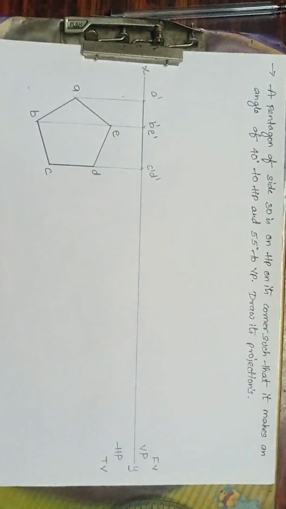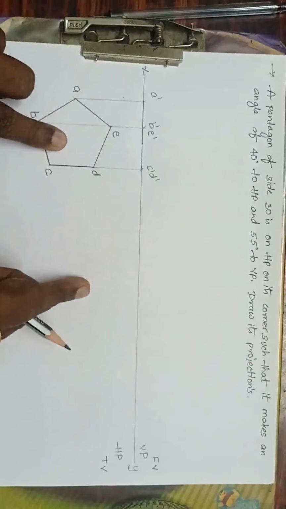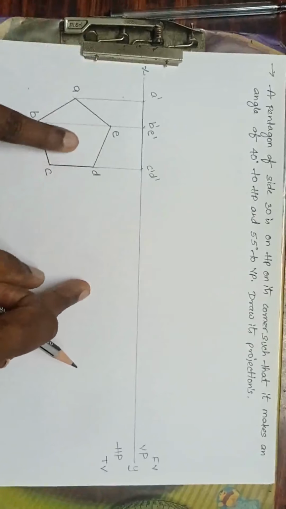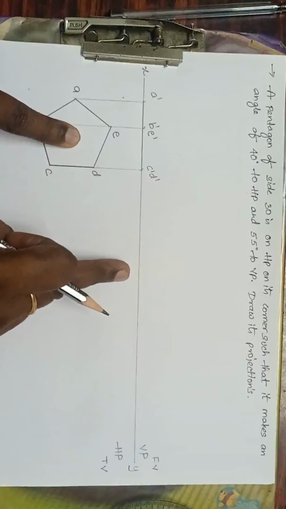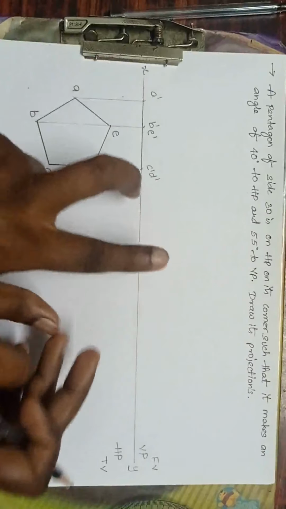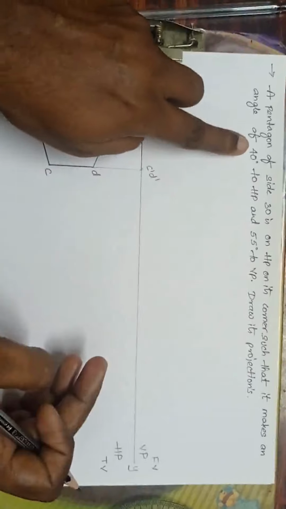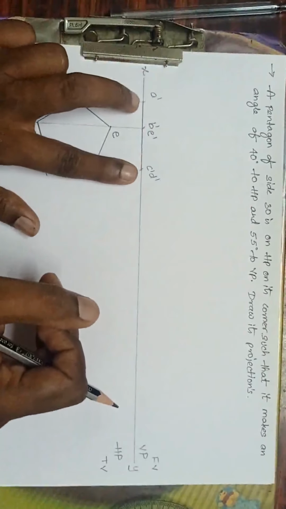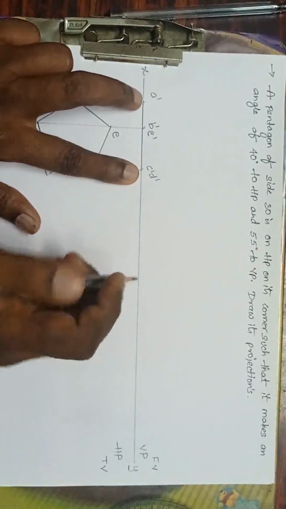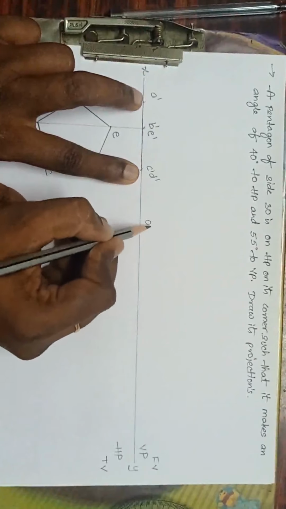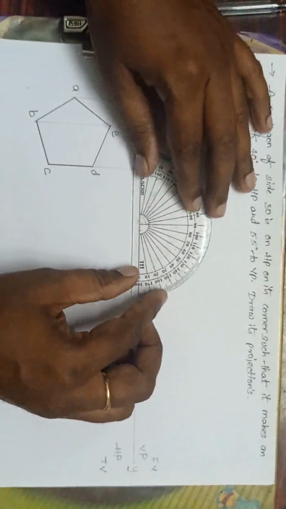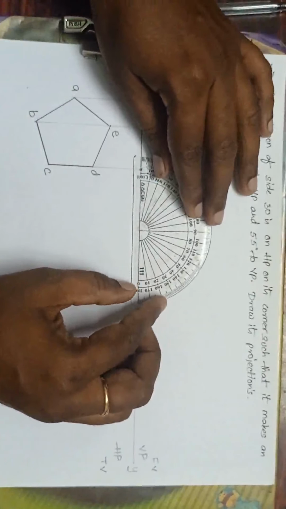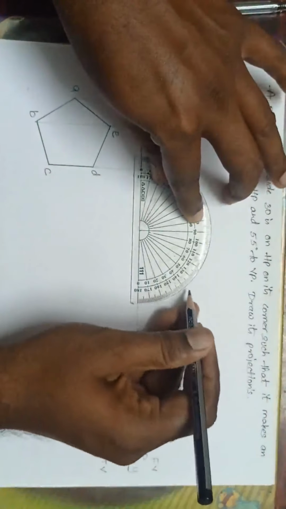Fine. Now what I will do, in the next stage I have to make inclination with HP only, because the plane is on the HP. So I have to make this line at an angle of 40 degrees. Yes, 40 degrees to the HP. So check this line. The left side is A dash. So mark the point A dash. Now inclination how much with HP? Which is 40 degrees. So take 40 degrees. I have marked the 40 degrees.